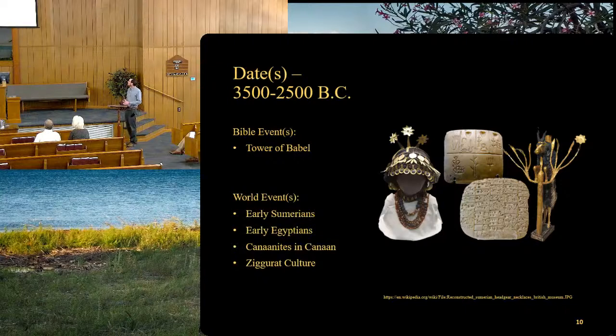Also with this time frame, something that I hope you can just get a sense for in these pictures. You may not be able to see some of it very well, but just the art and culture that the people of this time had. And if we're thinking 2500 BC, we're looking at potentially about 1,000 years before Abraham. So if you're thinking about these cultures and some of the things they had, like gold, lapis lazuli headdresses, which would be like what's depicted there, and cuneiform tablets.